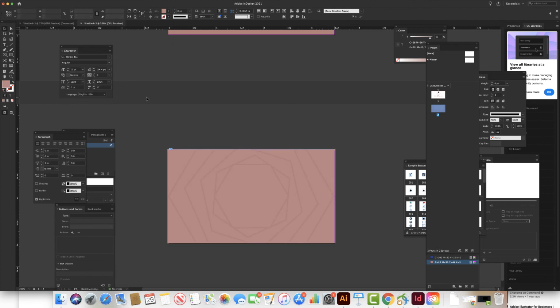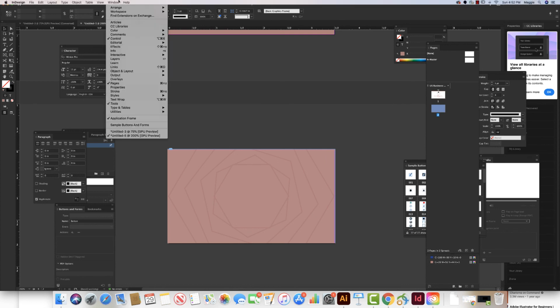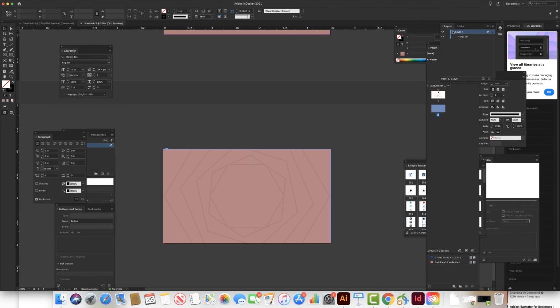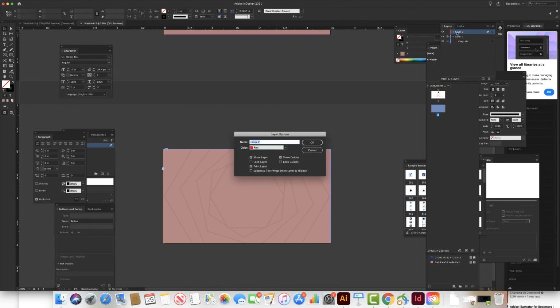I'm going to open up the layers. So I come to Window and I open up my layers. And when I bullet this down, I can see that I have my logo. I'm going to lock that logo up, and I am going to create a new layer on here. And I want to put my type. I'm going to say this is the type. I hit OK. And now I'm going to come in and put the name, the address, the website, the contact info, all that good stuff.